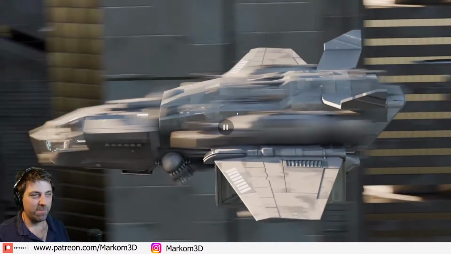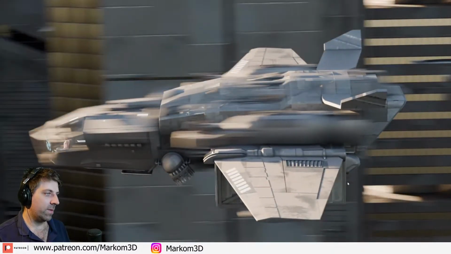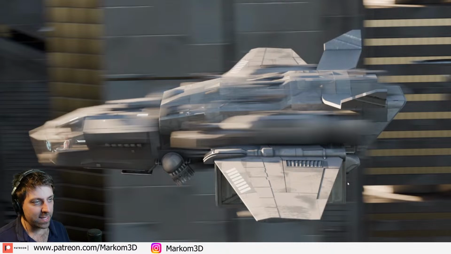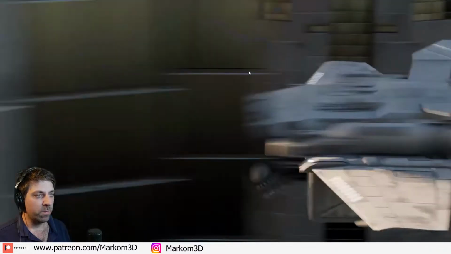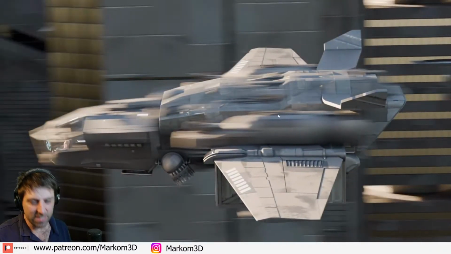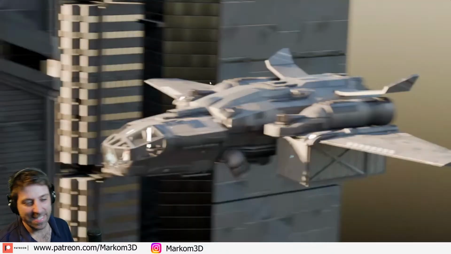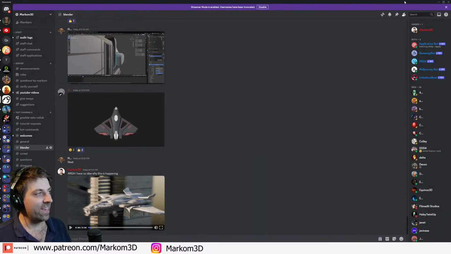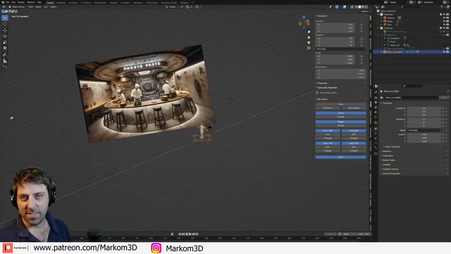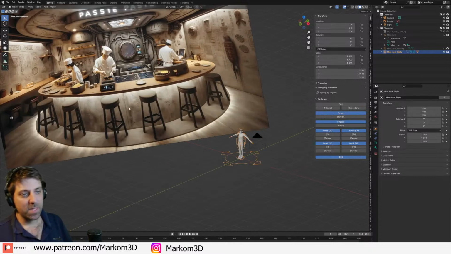Yeah, I have no idea why. It doesn't make any sense. Why is that happening on that body? Everything's been applied, all the modifiers. It looks like a motion blur issue, but the background's fine. The wings are fine, but that's not fine. So, I don't know why, and it's really frustrating, and I need to dig down and investigate. Anyway, so the next bit.